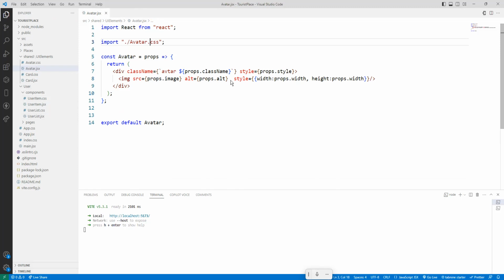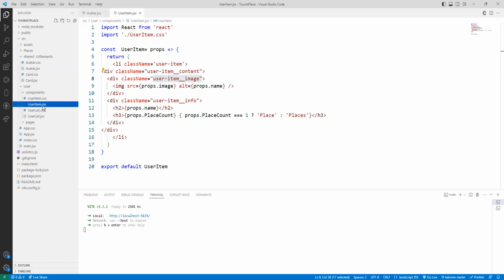Now I will directly come to the user list item. Here I will change the image to the avatar, or whatever you want to call it.